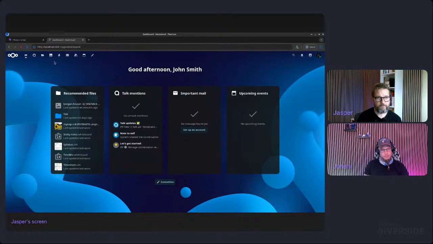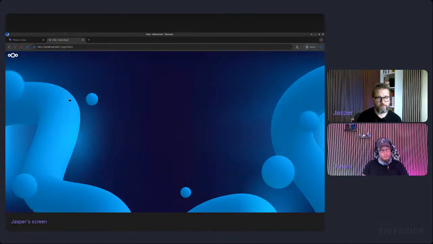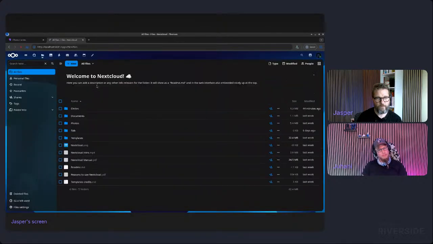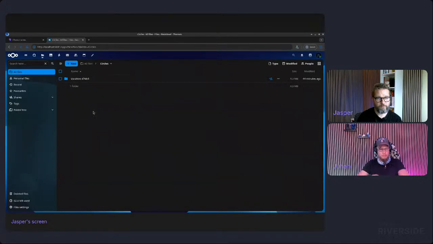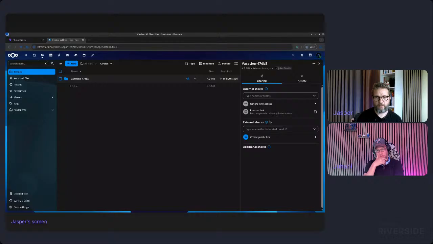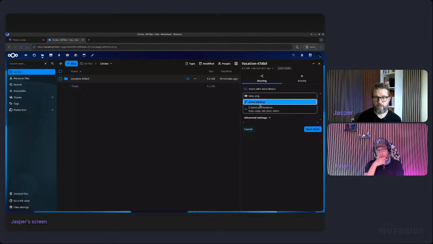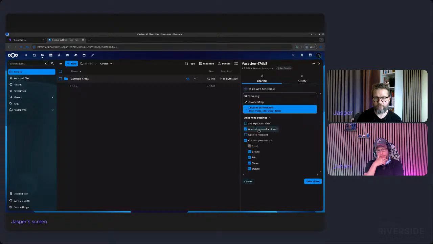Okay, so let's go to my files. And now I've got my circles, and this is the folder, right? So I could manually do an internal share to Anne Brown, right? And I allow it to do custom permissions.